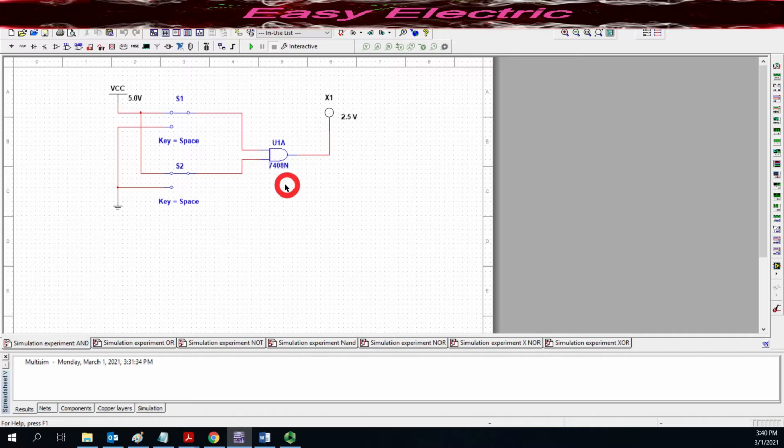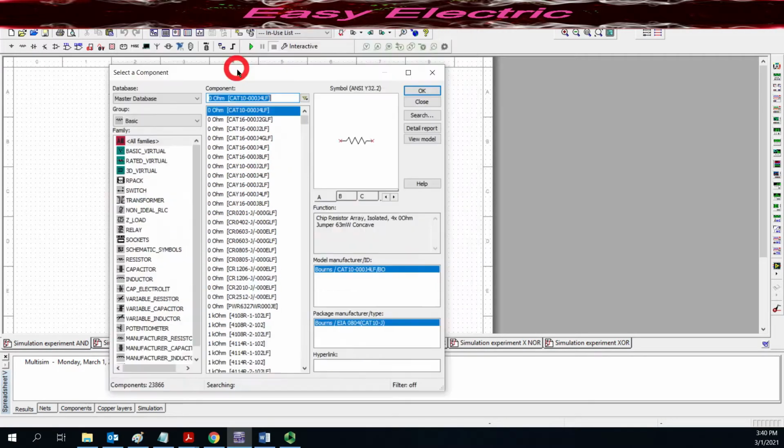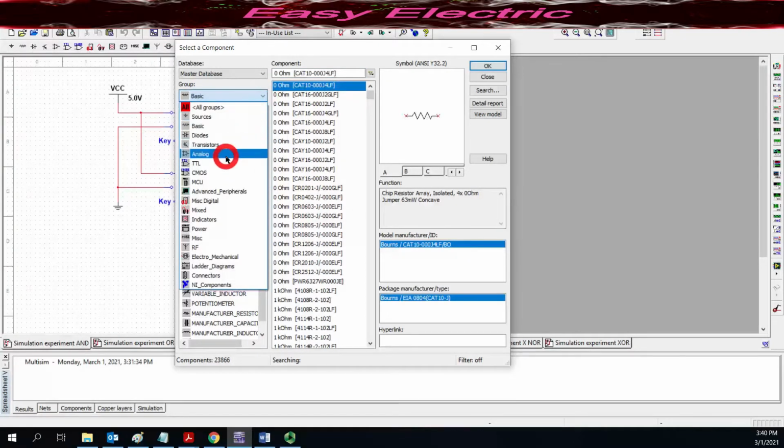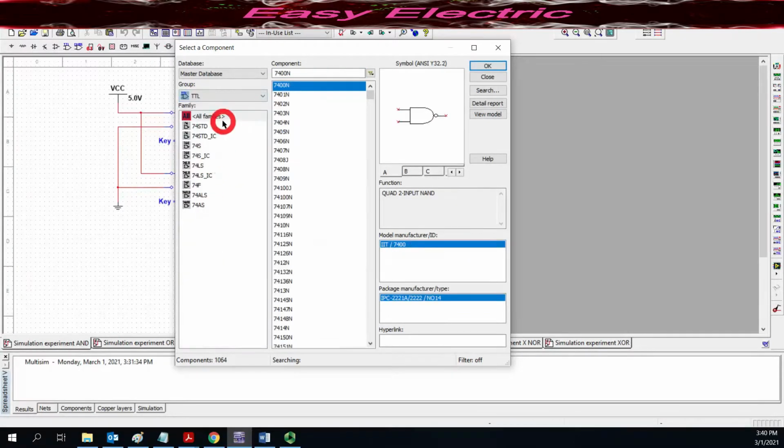So first, let's verify the truth table of the AND gate. In Multisim, if you click to select the component, you can see the different families in the group. You can select the TTL and the 74 series.